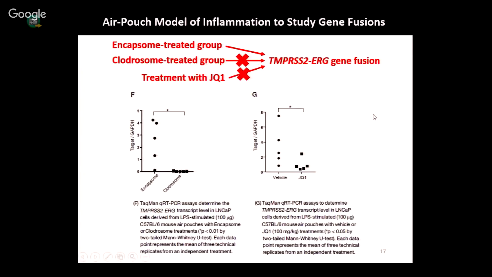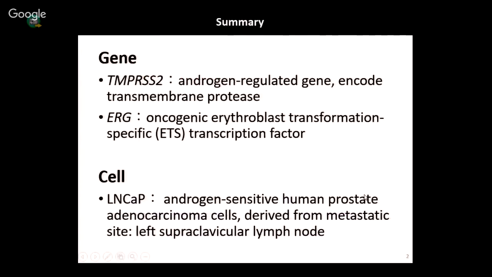The fusion of these genes, in previous studies, they find that in prostate cancer, it is an indicator of the prostate cancer. And I've searched the function of this gene. I didn't find a clear function of it, but I think maybe it's because the fusion means the abnormality of the gene, and it's like a mutation, so it turns out to be the cancer. That is my understanding. Yes. So the normal function of TMPRSS2 is encoding the transmembrane protease, and it's an androgen regulated gene. So it's sensitive to androgen, and the ERG gene will encode the transcription factor.